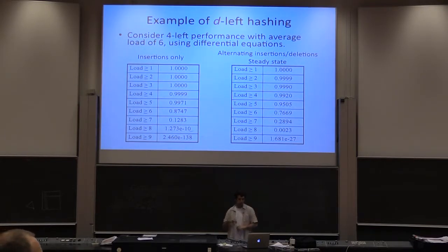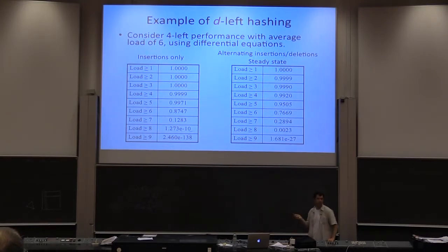Do you have similar numbers for D-random? Yeah. So D-random, again, I can find the slide for you. D-random's a bit worse. D-left's a bit better. Probably for D-random here, you'd actually see things with load 8, and maybe even with load 9, but by the time you got to load 10. But it does mean that D-left is better by 1 or 2, and if you're talking about building a hash table and having to fit things into a cache line, that corresponds to a non-trivial percentage in terms of your load capacity.